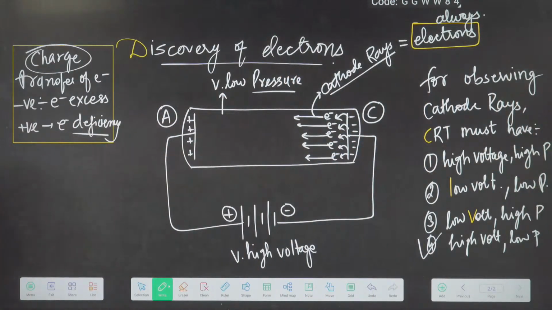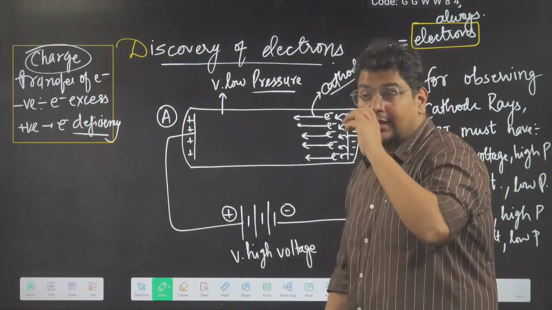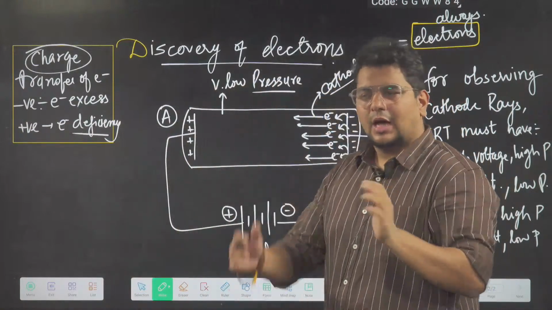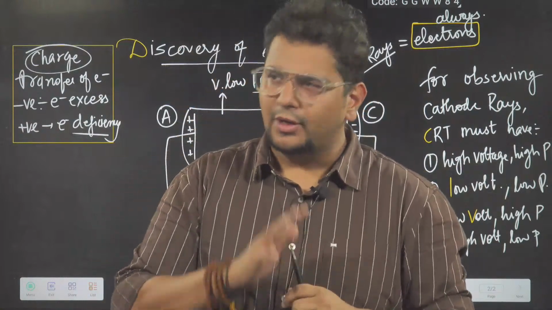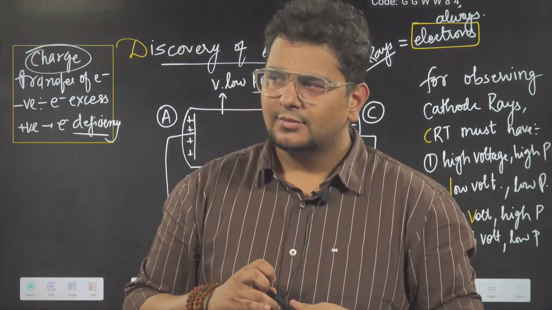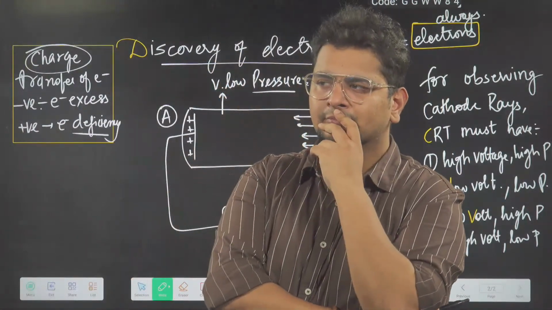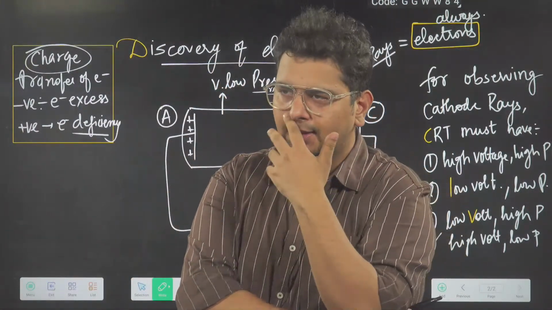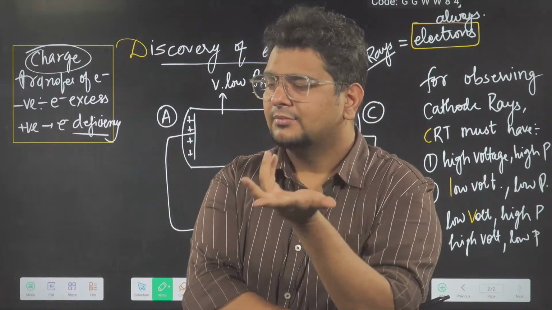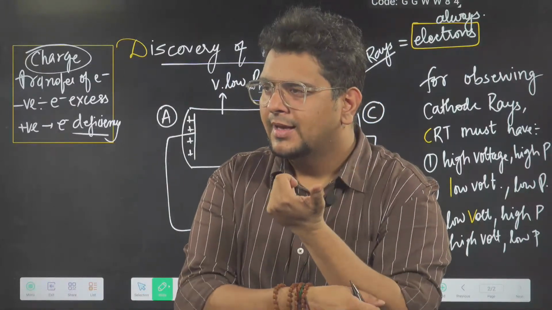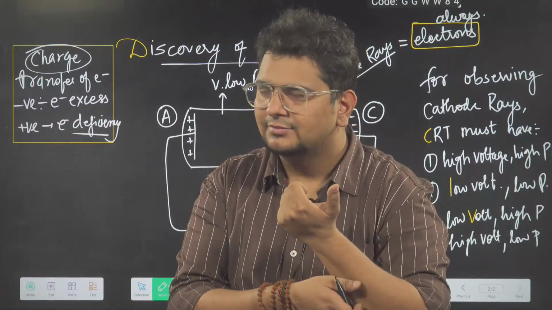Going on. Now let's talk about pressure. Why do we need low pressure? Let's take normal pressure, our pressure right now. Can you touch air? Say yes or no. Can you touch the air? Around you, air is there. Can you touch it? Most common answer, obviously. Everyone will say no only.